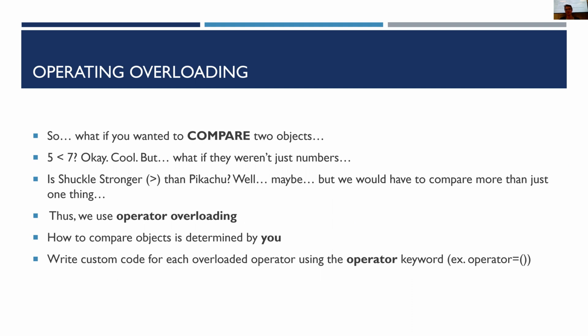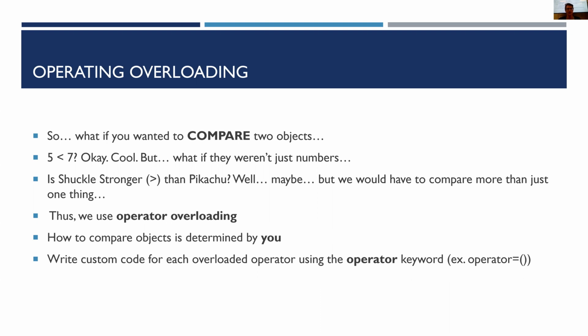But anyways, my point here is you're going to have to check a lot more than just one number, right? That's the whole point of operator overloading: you're looking at the objects and comparing them based on different things. Is something weak against something, or maybe you have a value that has 3 values and you want to add the 3 values and then compare them. That's why you would overload an operator. You can do this with less than, or with the double equals to see if they're equal. You can do this with just about anything.